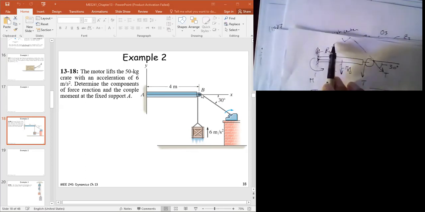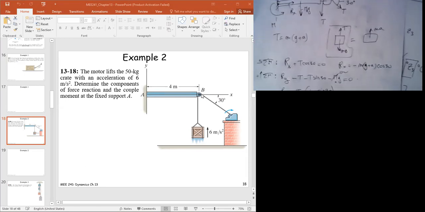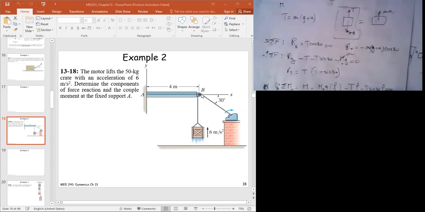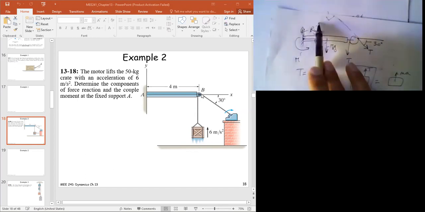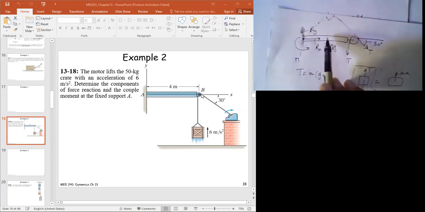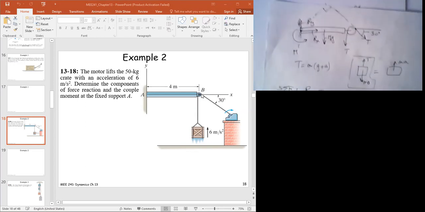So this would be the moment: T multiplied by this distance. But what is the distance from here to here? It's the same thing. It will be the same distance as the beam. We multiplied T sine 30 by L. Yes, exactly, L sine 30. You go back to the same thing, right? Or you could multiply this force by the moment arm, which becomes L sine 30, right? Why is it sine 30? Because we have a right triangle with this angle 30, so the distance is L sine 30.